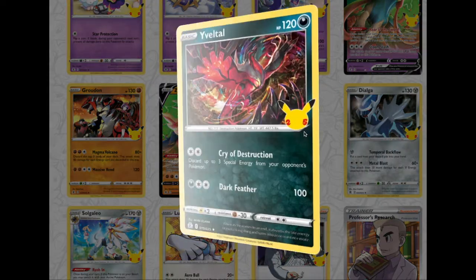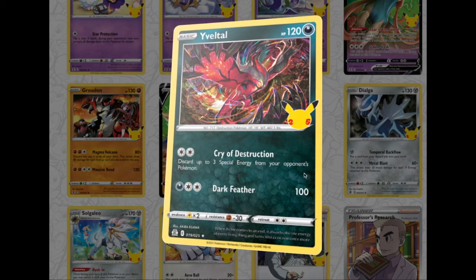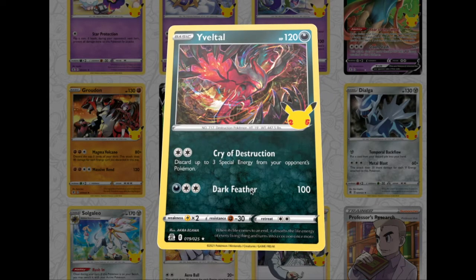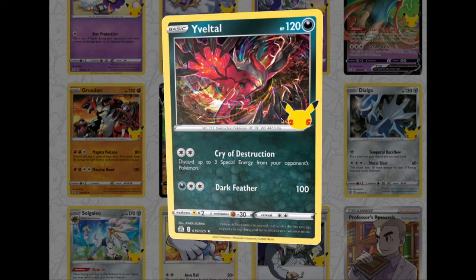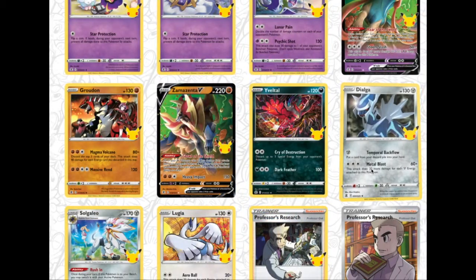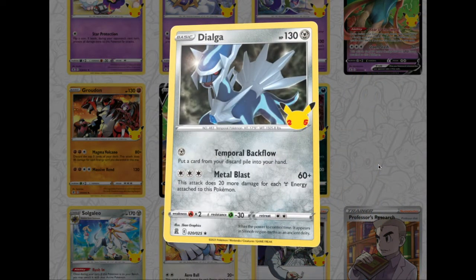And next we have Yveltal. Beautiful background, a rainbow whirlwind, such great contrast versus the black and red colors of Yveltal. Dark Feather, Cry of Destruction as its attack. When its life comes to an end, it absorbs the life energy of every living thing and turns into a cocoon once more. What a phoenix-like description. It's a beautiful Pokemon, beautiful card. Definitely love it.